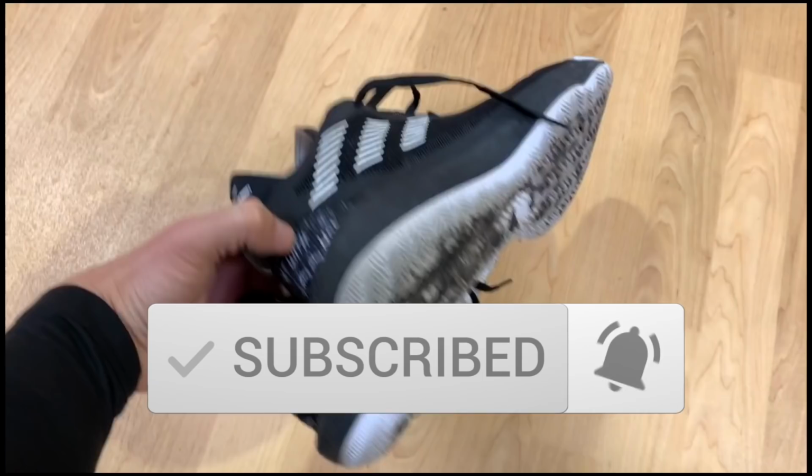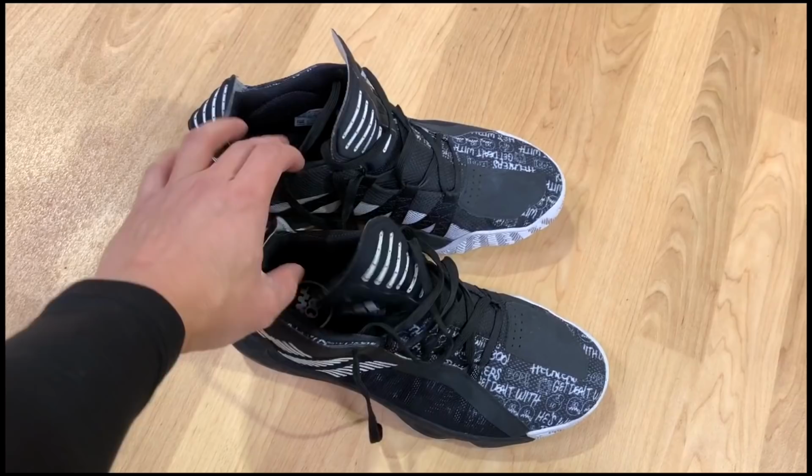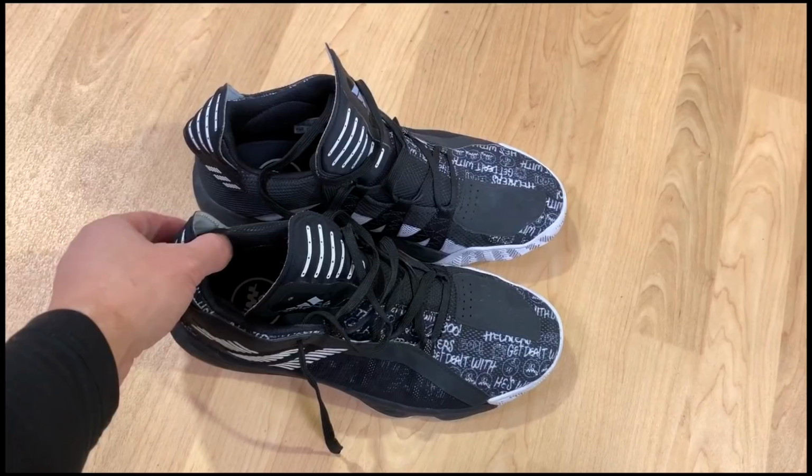Adidas DM6s, and I actually won't be using these shoes for court just because the traction is not as good as I want. However, they are really comfortable to walk around in and lots of support for doing demo and lots of shock absorption for that. So I'm definitely gonna keep these as my coaching shoes.